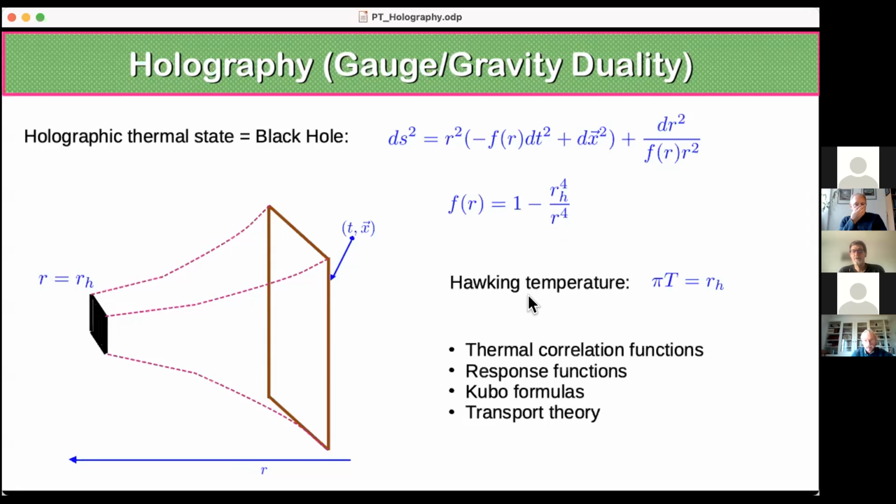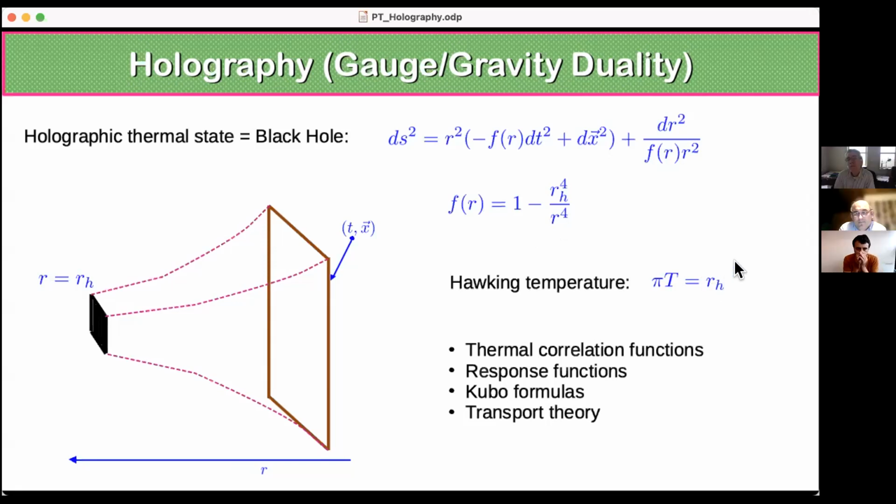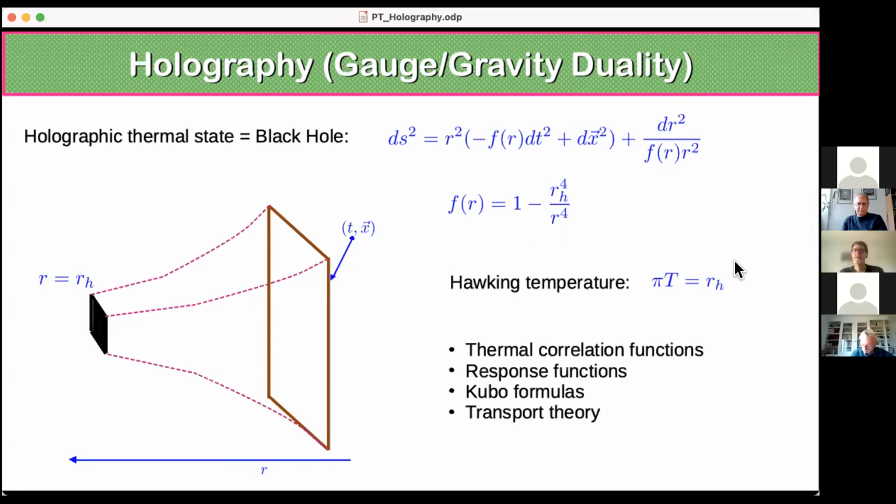And from Hawking, we learned that black holes radiate at a temperature T, which is given basically by the horizon. And if you apply this recipe to spacetimes which contain this black hole, then indeed you can show that you generate correlation functions which have all the properties which you would expect of correlation functions of operators in a field theory at finite temperature. So you can check things like the KMS condition, etc. All these things hold by the magic of having a black hole in the interior of this asymptotically anti-de Sitter space.